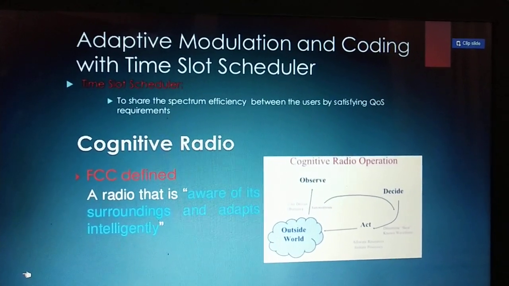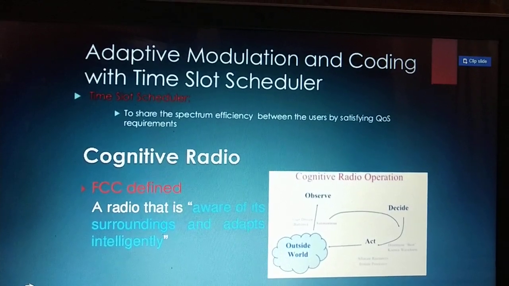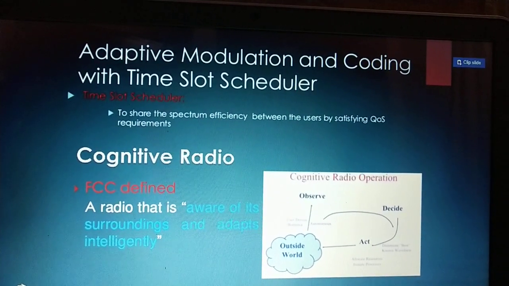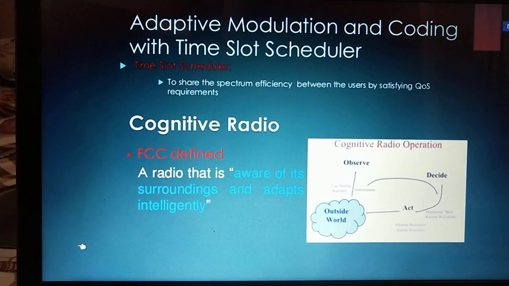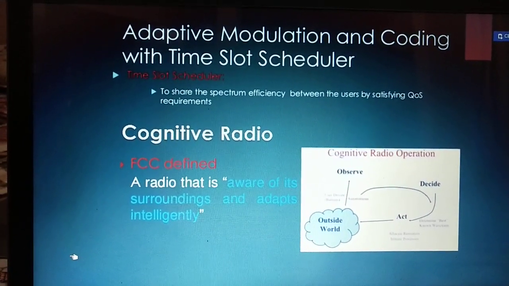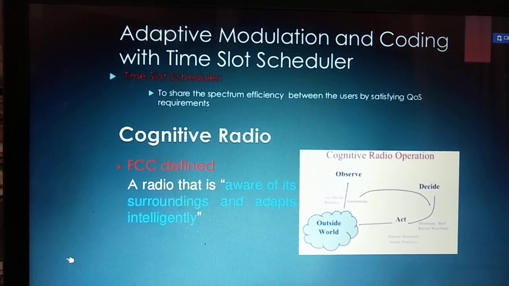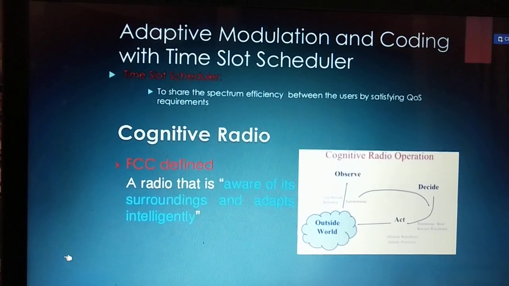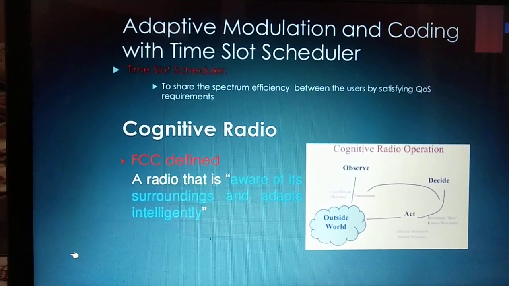We know that wireless networks use a time varying channel, so packet losses may be common due to severe fading. So ultimately what happens is the degradation of wireless performance, because there is an inefficient utilization of the available radio link capacity. So the performance gets degraded. So what can we do about that?